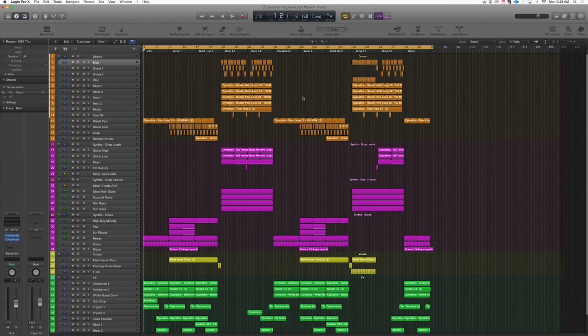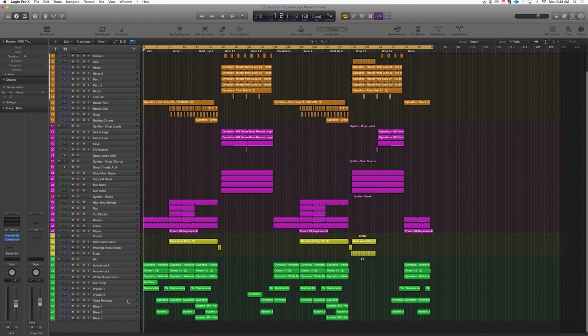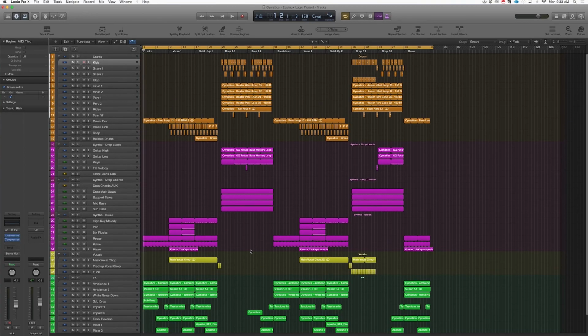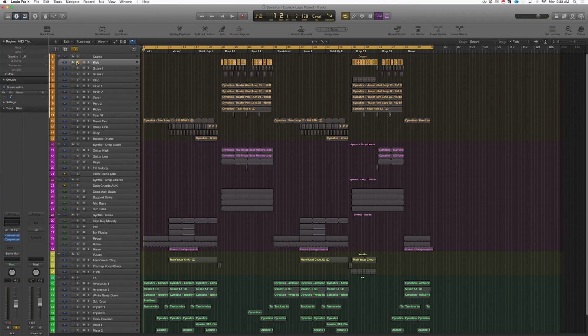Now, you want to export them one by one. There's going to be situations when you guys can group stuff. You know, if you really nailed the mix in here and you want to group maybe some hi-hats or something and bounce them together, or maybe bounce all your effects together, by all means. There's going to be situations if you want to do that for CPU, maybe an engineer requests them specifically. So keep that in mind. For me, when I'm doing it, I'm going to do them one by one. I like having everything just as is.